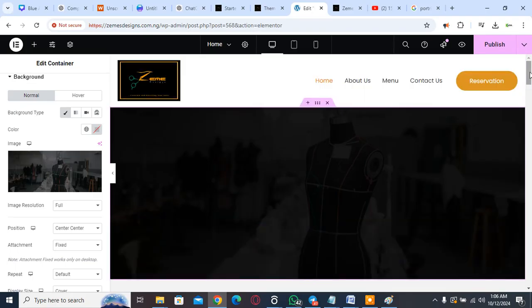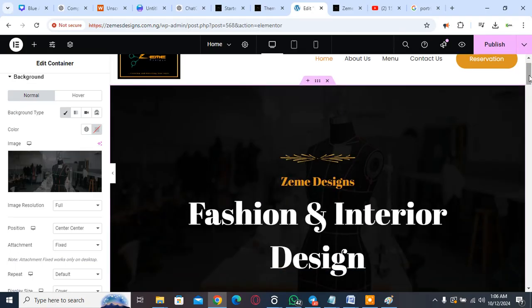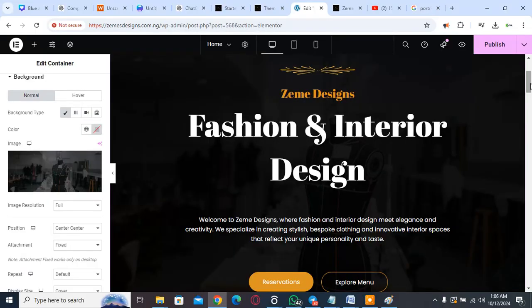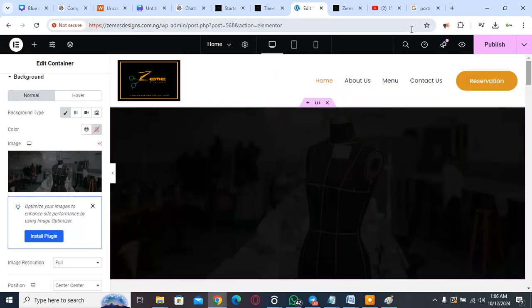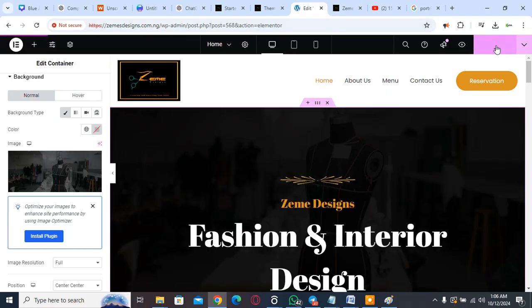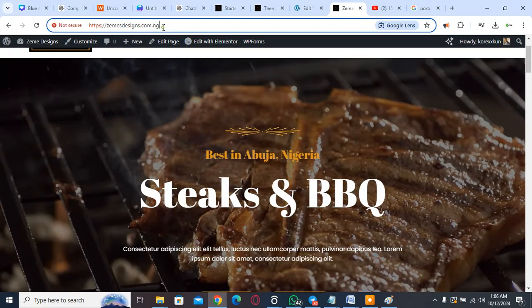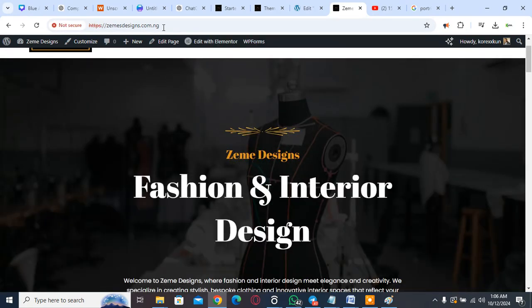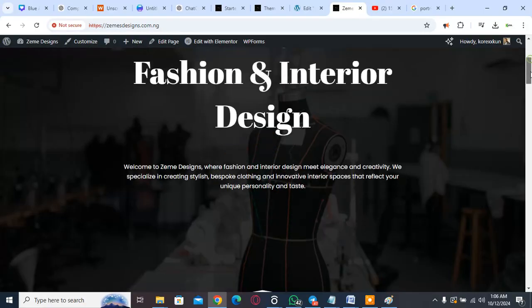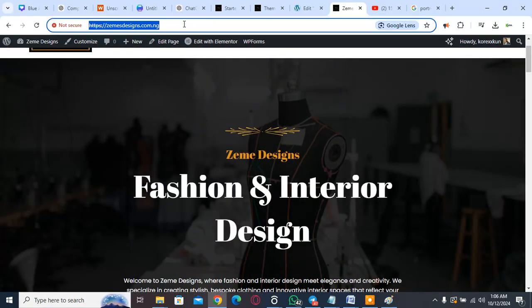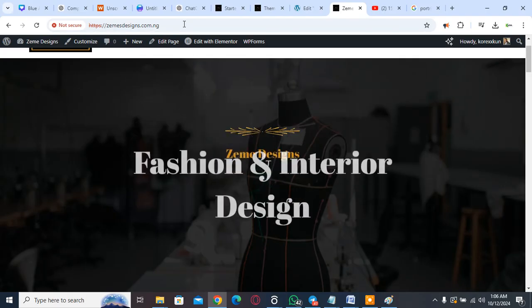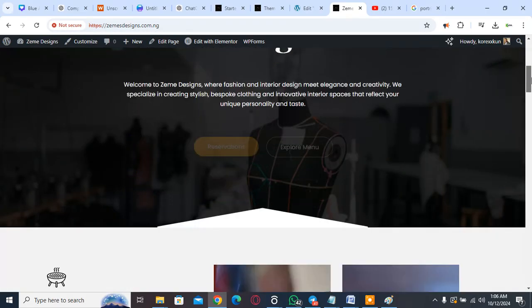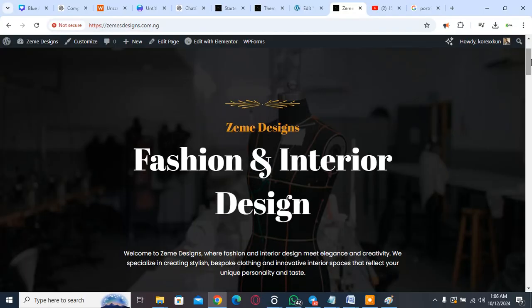Okay, so how does it look like here? Okay, wow, it's quite dark. It's very dark. Okay, so let's publish it first. Let's see how it looks like by the time we have it at the end. Okay, so let's do this now and let's see. Okay, okay. So this looks nice. Even though it's quite dark at the background, you can brighten it a bit.